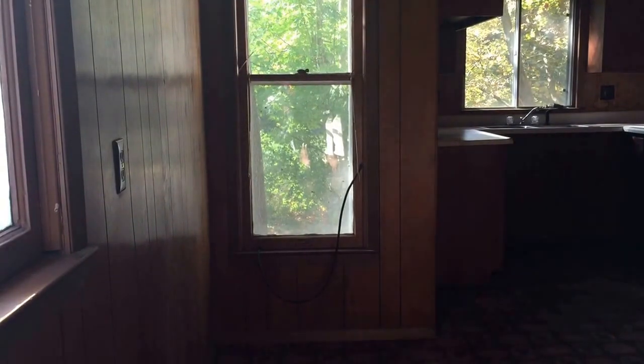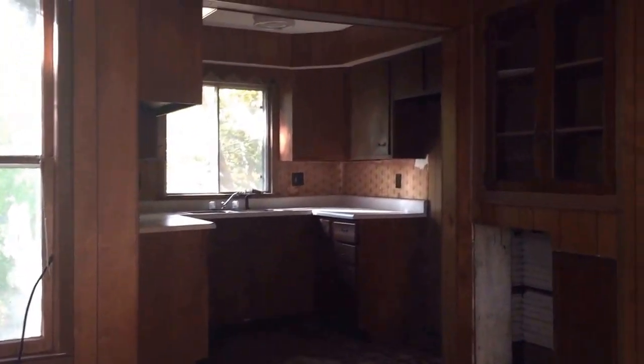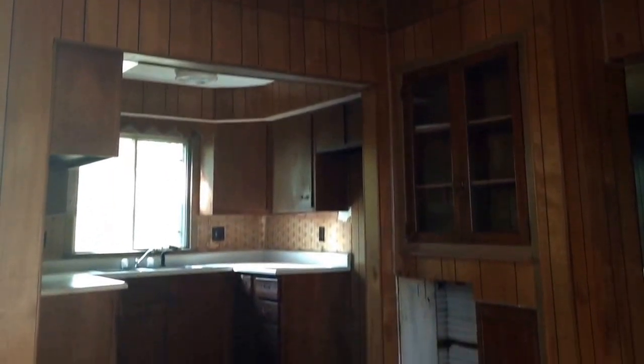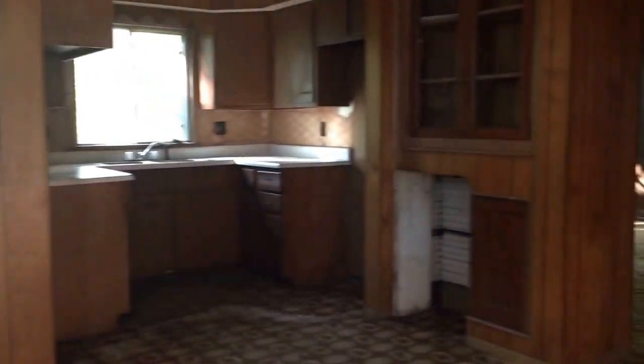The breakfast area is really the size of most people's dining room, but we do have a galley-type kitchen. This is all paneled right in through here, with a built-in china closet. Notice up high in the ceiling area — James panned on it — there is some damage that needs to be taken care of.